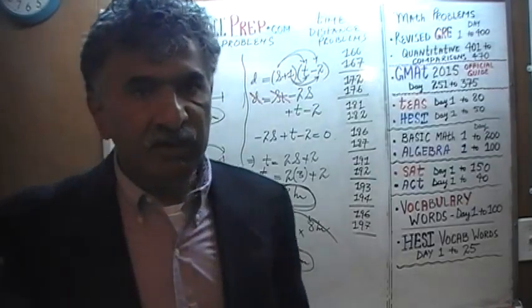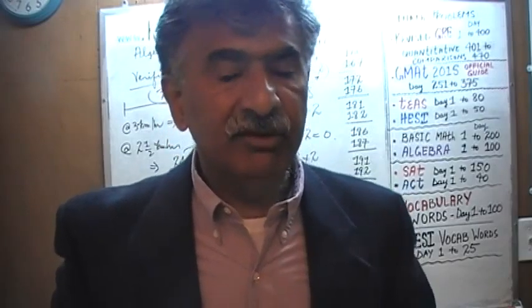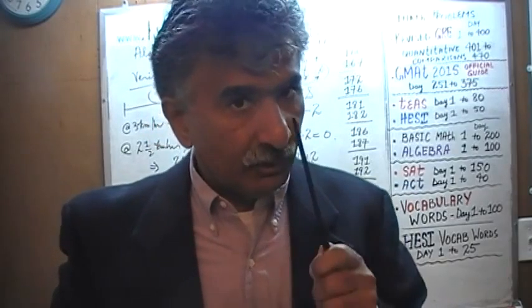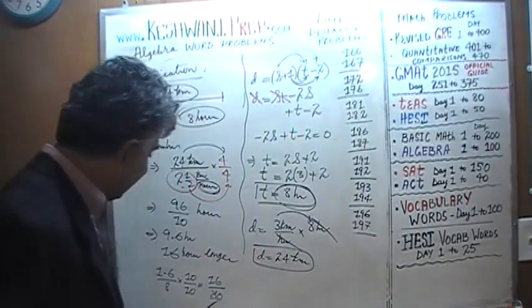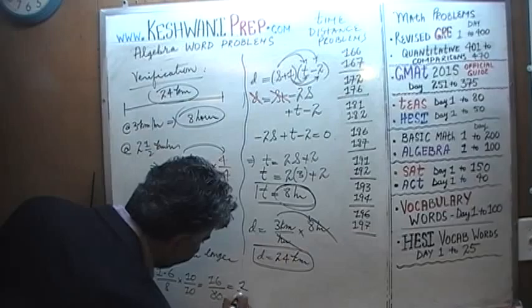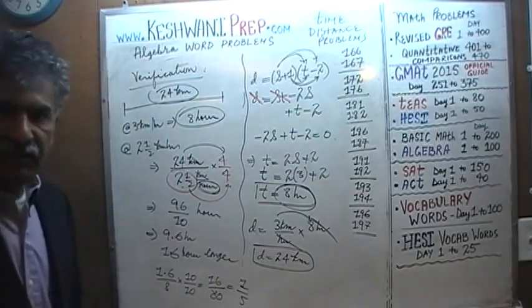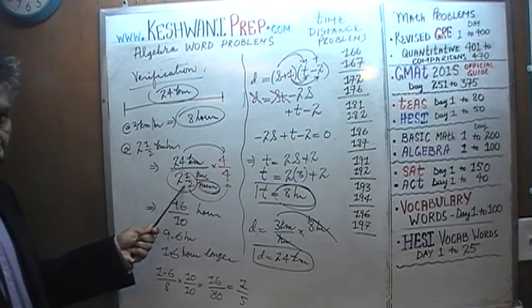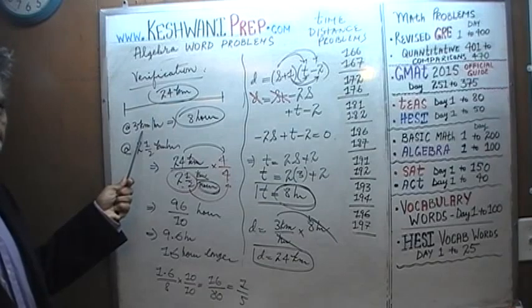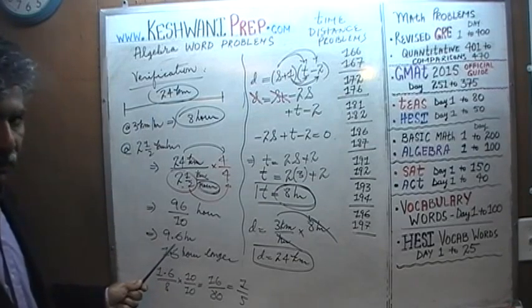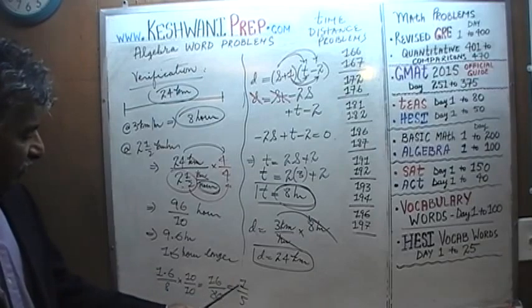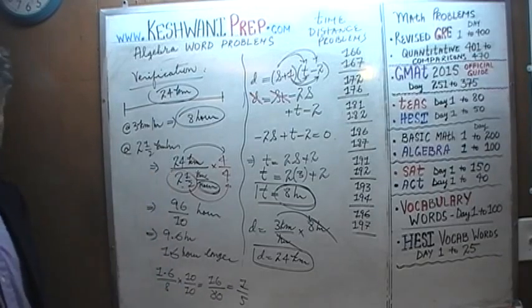How do I know that 16 fives are 80? Because 10 sixteens are 160. If 10 sixteens are 160, then 5 sixteens must be 80. So it is one fifth. That fits in with the problem. If we were to go at 2.5 kilometers per hour, half a kilometer an hour slower than our original speed, the amount of time that we'll end up taking to make the same journey is 9.6 hours, which happens to be exactly a fifth longer than the amount of time that we originally took. It fits in. That tells us that our answer is correct.